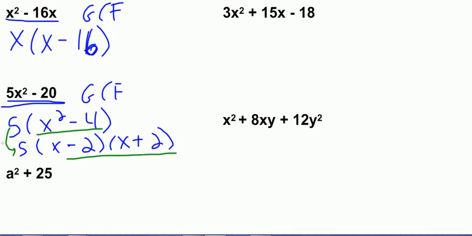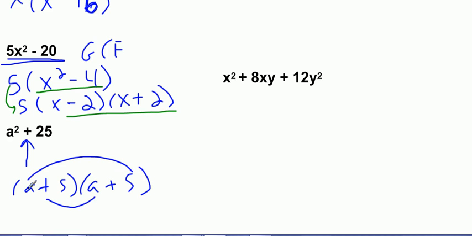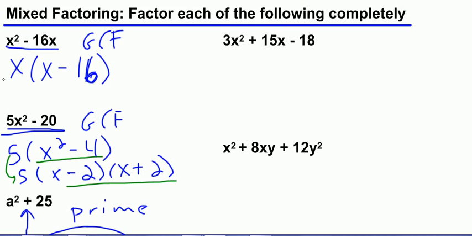Okay, this next one looks like a difference of squares except for one important distinction: this is a plus. You could play around with it. You could try a plus 5 times a plus 5, which may look like you're going to get a squared plus 25, but in the middle you're not going to get the canceling that you did with the difference of squares. So this actually doesn't work, and we'd say that this one is prime. Again, I'm okay if you say it can't be factored. There's no GCF, it's not a difference of squares, it's certainly not a trinomial, and it's not factoring by grouping. We've got two more to do here.